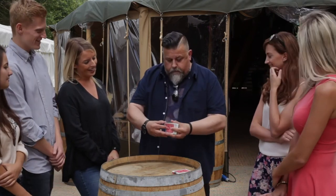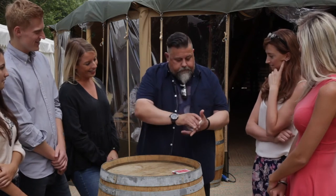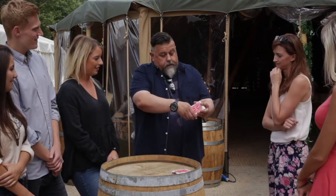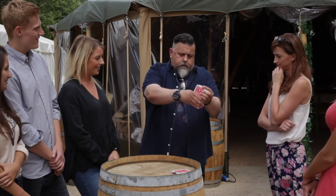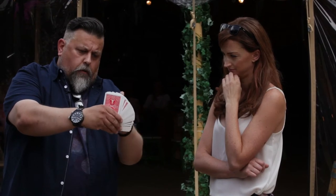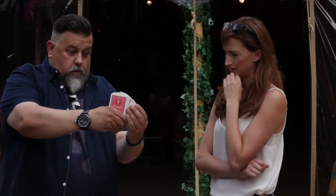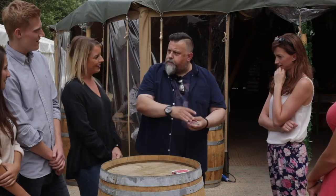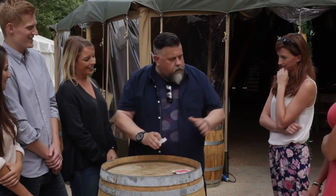Okay. Cool. So this time, I'm going to show you the deck. In fact, just take a step back with me because I want you to see the whole deck. I don't want the other guys to see. I'm going to fan the deck out. And it'll almost be of all these cards, like one specific card jumping out at you, right? It's the only one you can see. Have you got one in mind? Yeah. Okay. Now this is mental, isn't it? Don't say anything.